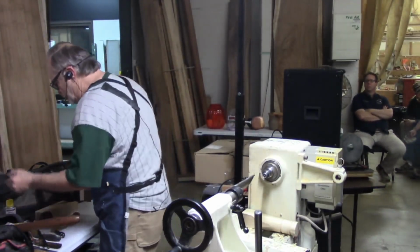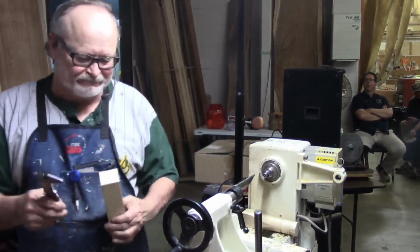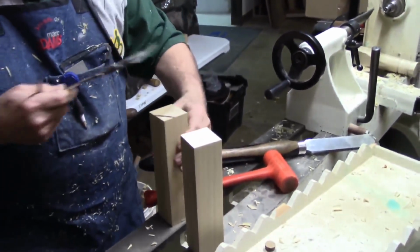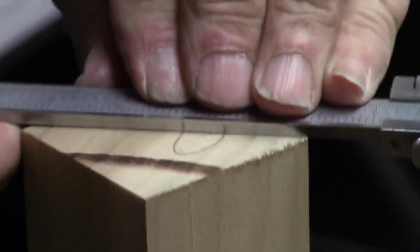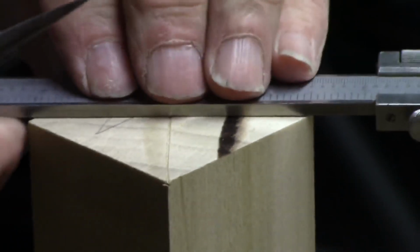The pommel. It's an excellent exercise in turning a lot of air, is what you're doing. So the first thing you want to do is start with a square, not a parallelogram, and center it. I actually center them pretty well by just marking corner to corner with an awl, not a pencil. I can do a lot better with an awl than a pencil, because it follows the edge quite well.